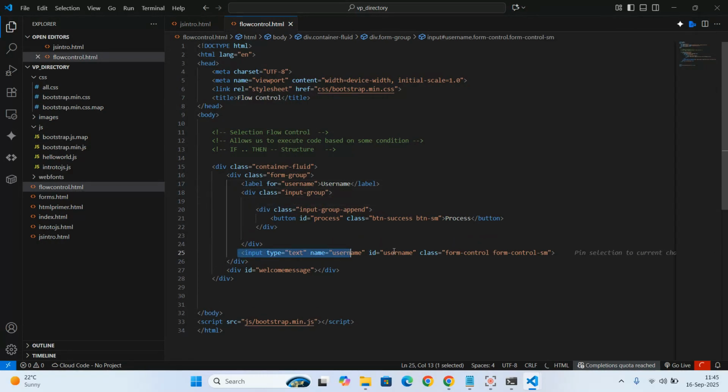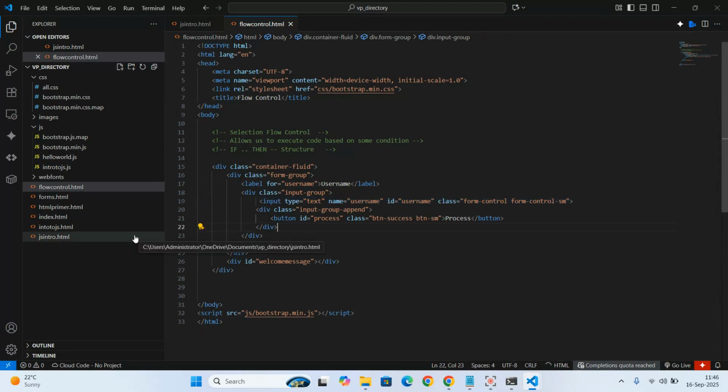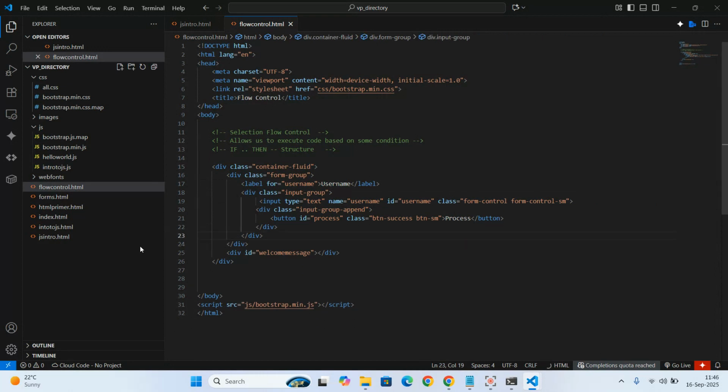I'm just trying to put them together. I want to put an input box and a button next to it, so that somebody just clicks on that button, and then when they click on that button, we should be able to output a welcome message inside here. All right, so let's see how the user interface looks like.